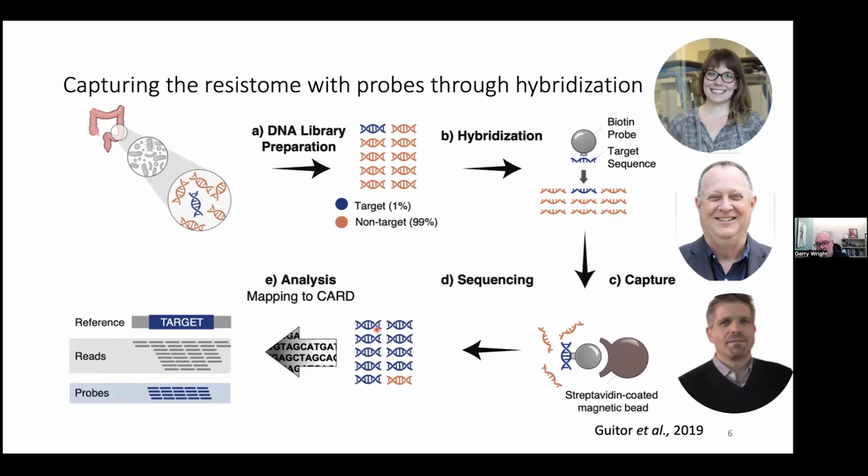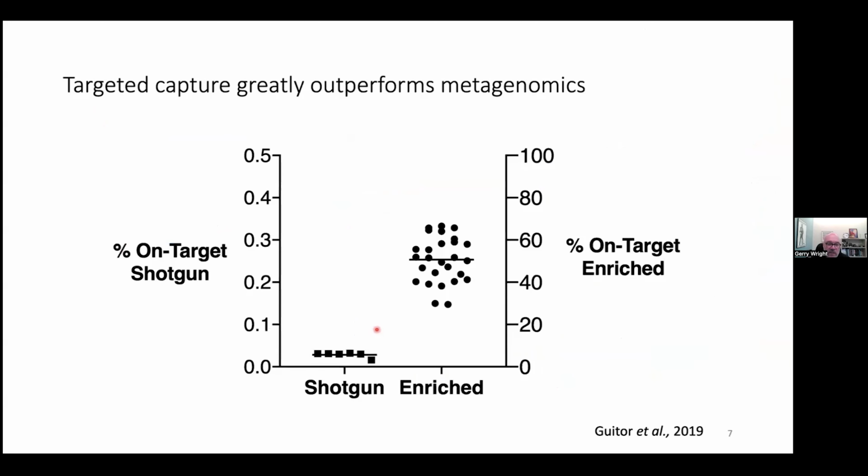We challenged Alison to develop this technology for antibiotic resistance, and I'm delighted to tell you that it was quite successful. So here's an example of some of the first work that she did using a gut metagenome sample, comparing directly to shotgun metagenomics. We are looking for AMR genes. We find that they're much less than 0.1% of the total amount of DNA that we sequence. So think about your pocketbook, and if you're in a clinical lab, if you're doing metagenomics in the future, as Brody was saying, you really would be sequencing a lot, spending a lot of money on sequencing and not getting what you're really looking for.